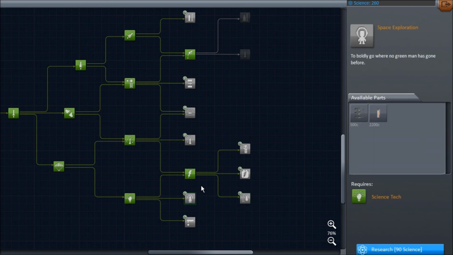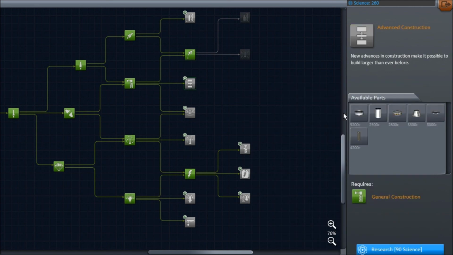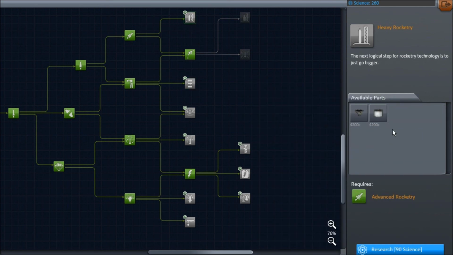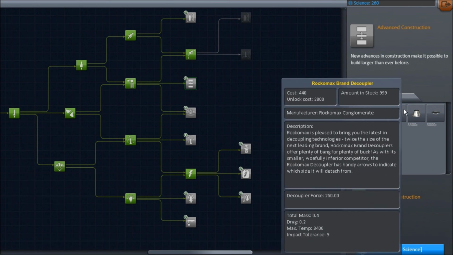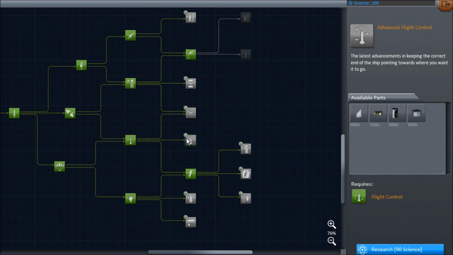So let's think here. What do we really need? We got our fuel lines. We have our RCS. We don't have any sort of docking module yet, so that's not going to play much of a part. I'm torn. I kind of want the bigger fuel tank. It's kind of nice to have, but we'd really want to have our decouplers and everything, too, if that were the case. It'd be nice to get that. This is okay, whatever. I'm not too worried about that, but science and more science.